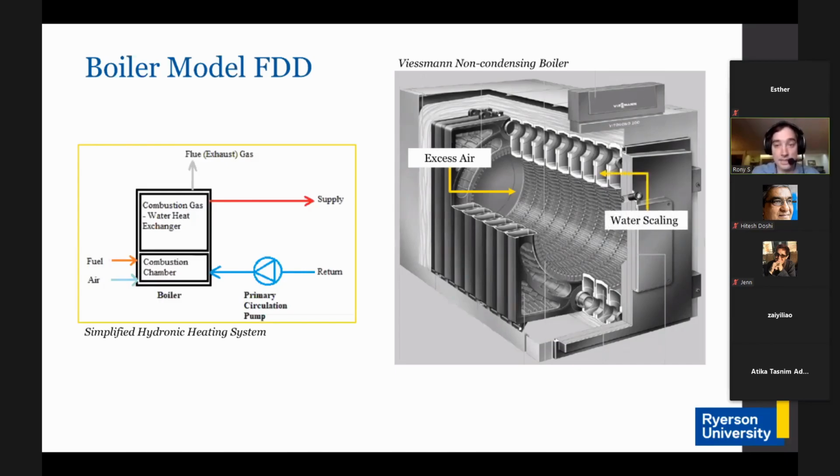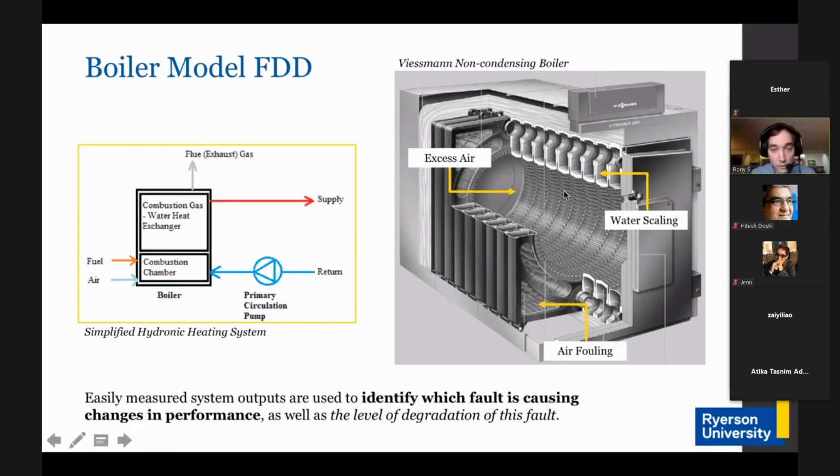The next type of fault is water scaling. This type of boiler is sectional, so each square is a separate section, and the water goes through those sections. Any kind of calcium deposits would start to occur inside of the sections of the boiler where the water passes. And the last type of fault is air fouling. Any kind of soot that might come from the combustion gases would start to accumulate on any of these passes of the heat exchanger, and it would reduce the performance of our equipment as well.